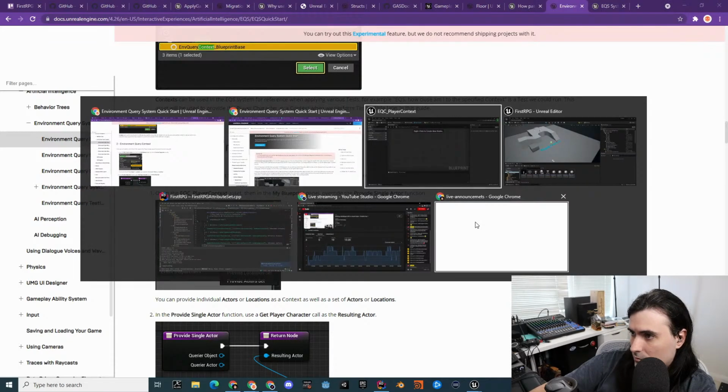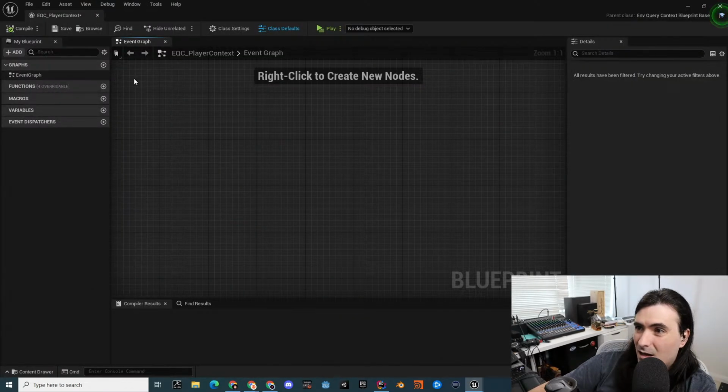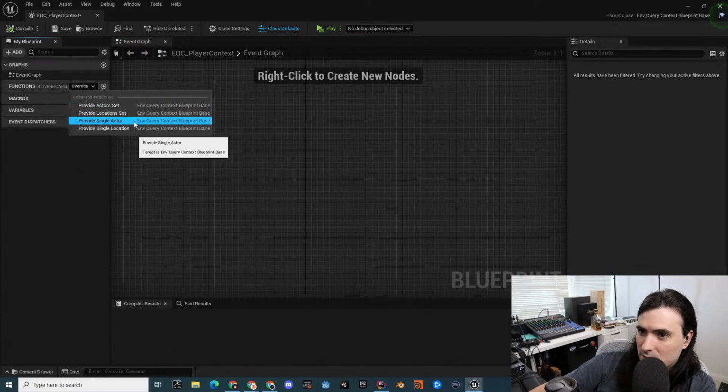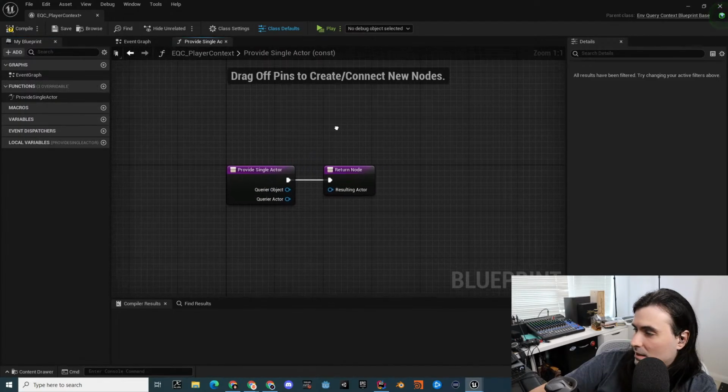Okay. Let me just get to the same point down here so I can have it on a side screen while I do this. And then, okay, so override, add single actor. Okay.